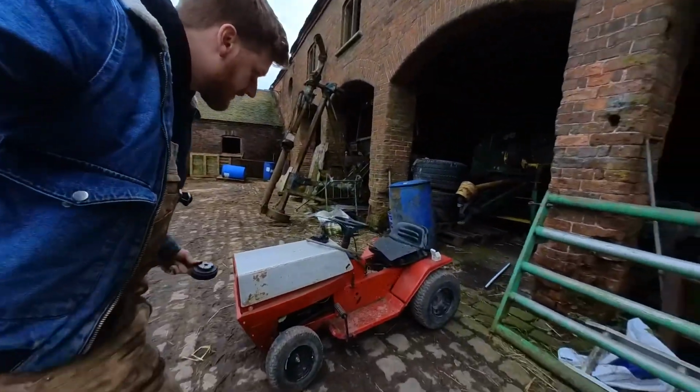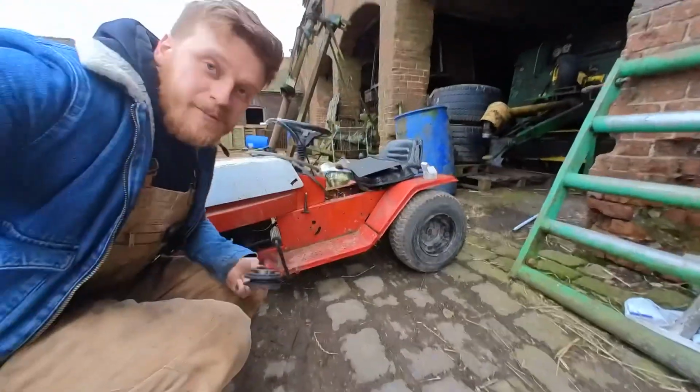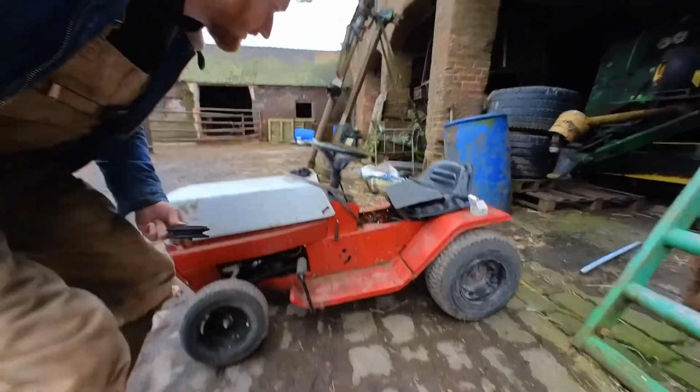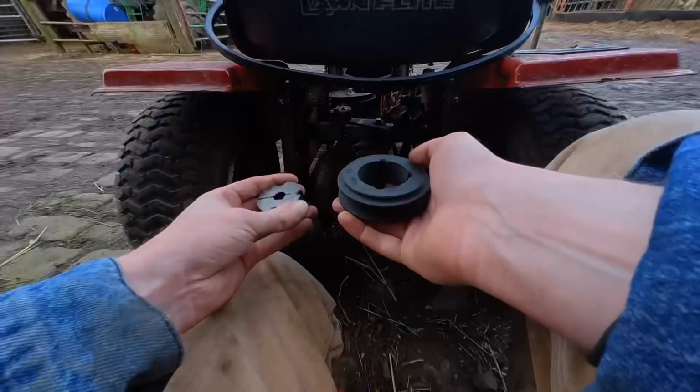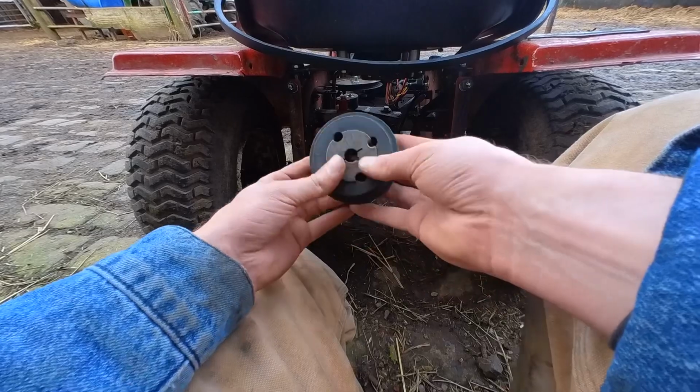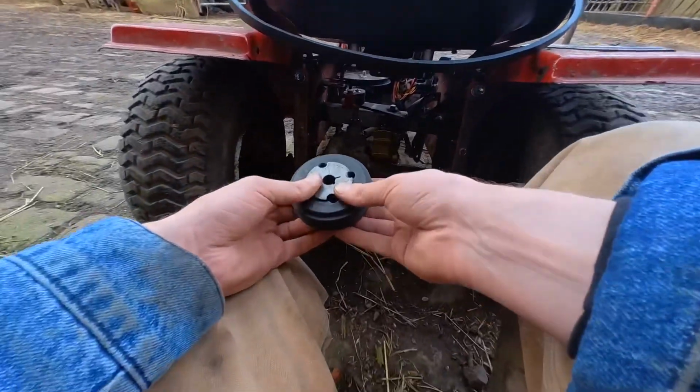Today, well, I've got a spare hour or two. I don't know if you remember the Mow-Kart from a few videos ago. Well, I got a pulley in the post, and I'm going to see if I can get it fit. Been out and bought this taper lock type pulley.